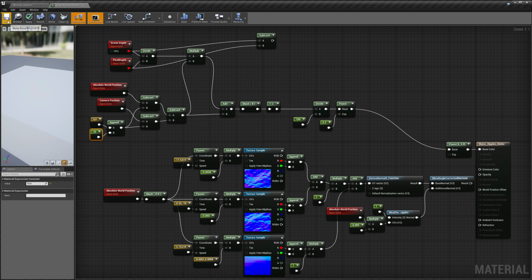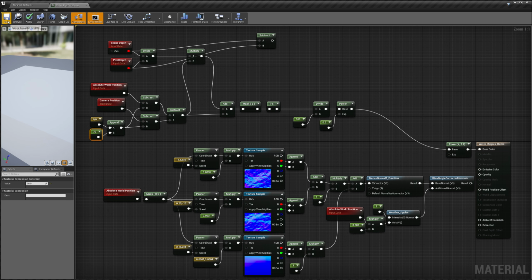All right, let's save this and jump back over and see what it looks like in our scene. All right, so my scene turned out to be solid white, and that's because I made one mistake in the shader. We need to switch back here, and instead of adding the result of this subtract, we need to add the result of this subtract, and that should give us what we're looking for. All right, so now you can see that as I'm moving around the scene, my depth is staying constant, and that's exactly what I'm looking for.